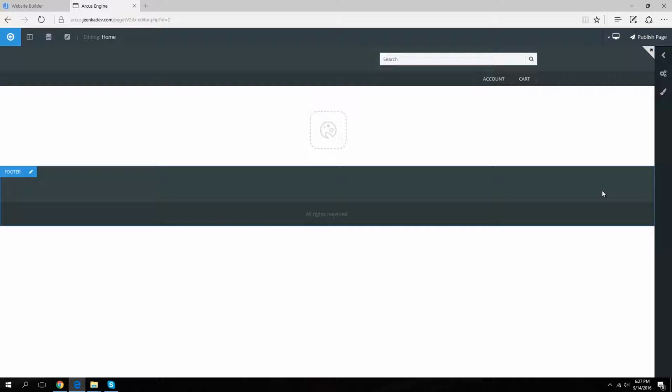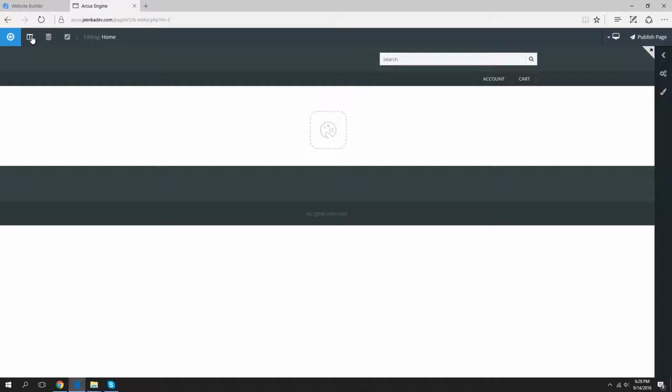Now the page editor can seem overwhelming at first, so let's break down some of these menus. The first place we should focus on are these menus here on the upper left. Starting from the left, we have the New Container button. Clicking on it will add a new container or row to this page. The purpose of the container is to hold page elements. There are two different types of page elements, dynamic page elements and static page elements.